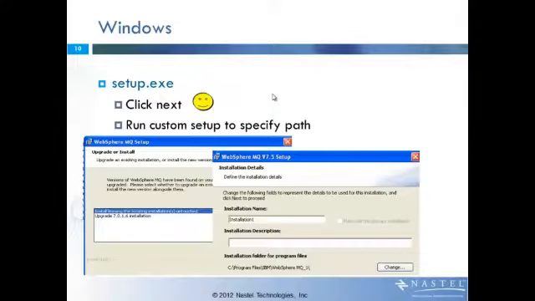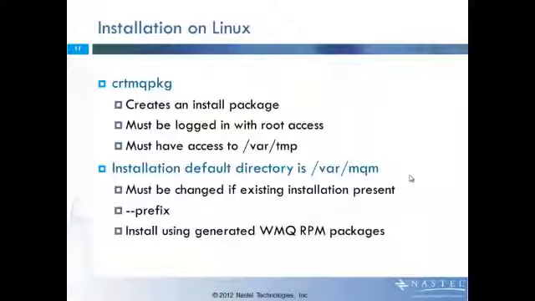For Windows, you're going to be running a setup.exe and then basically clicking next to walk through it. There are 2 options you'll want to watch. First, you want to do the install, leaving existing installation untouched. And then if you do want to override the installation folder, you'll want to do a custom install. However, it will default if you choose the first option to a folder other than the default Windows install.